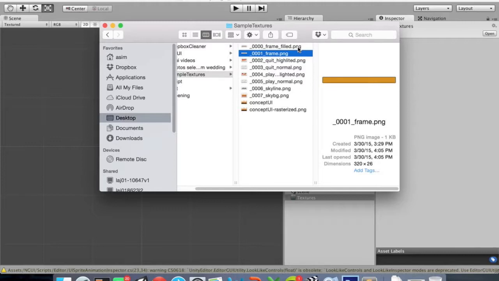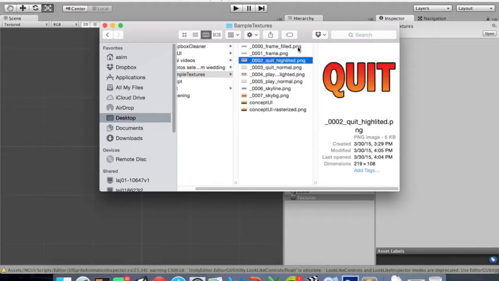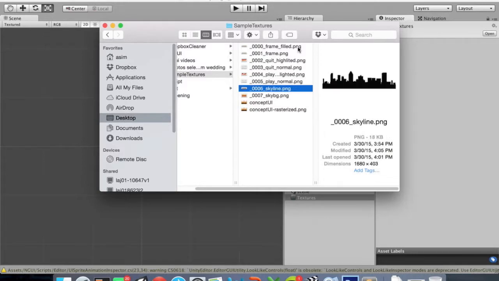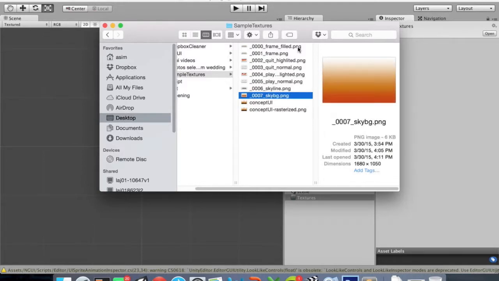This was the frame that encapsulated that fill. This was the quit sprite when it's highlighted. This is what that quit sprite looks like when it's not highlighted. Similarly, two sprites for play. You have a sprite for the skyline and a sprite for the background.